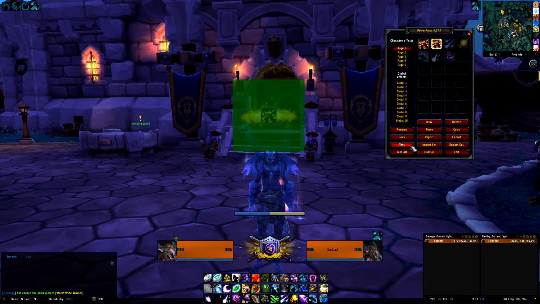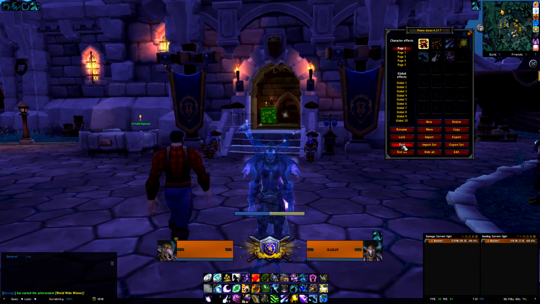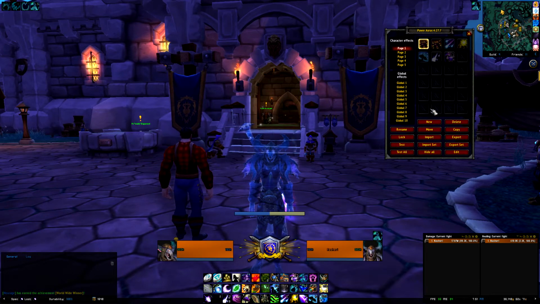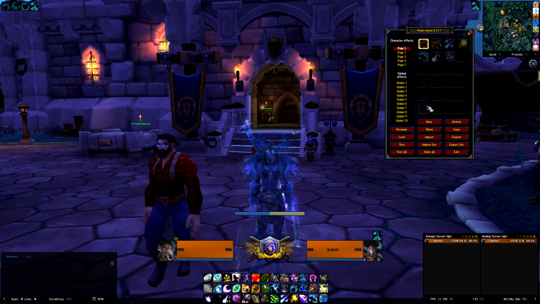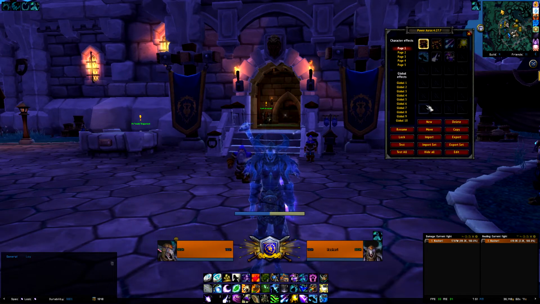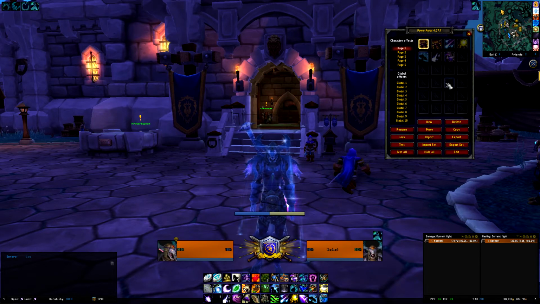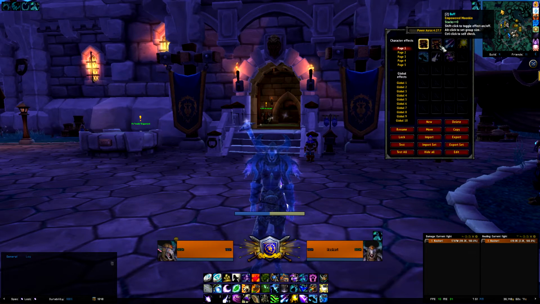Empowered Moonkin buff. Now I track this because I like to know exactly when this happens, and if I'm moving, etc., I know that I can throw out an instant cast of Starfire without having to stop. It doesn't happen much in raids because you shouldn't really be being hit, but this is more like a quality of life one. If it happens, you know you've got it, you know you can just throw it out quickly.